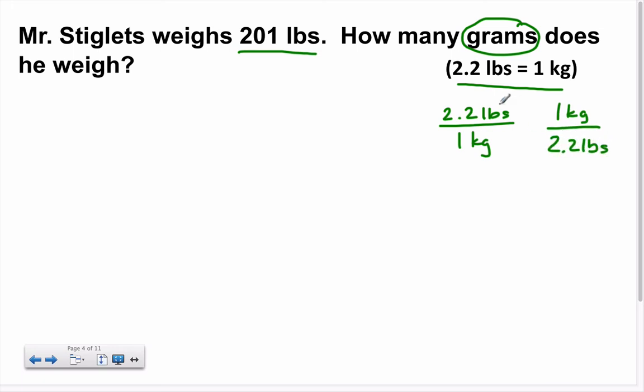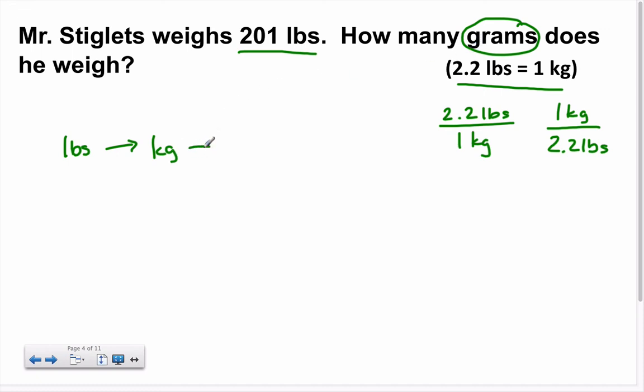The way I'm going to decide which of these ratios or conversion factors to use is going to have everything to do with the way that the problem is set up and what I know. So let's go ahead and do that. First of all, I'm starting in pounds. So I'm going to make myself a little bit of a diagram. I'm going to say pounds, and I know how to convert from pounds into kilograms, but the question is about grams. So we've got to think about kilograms.